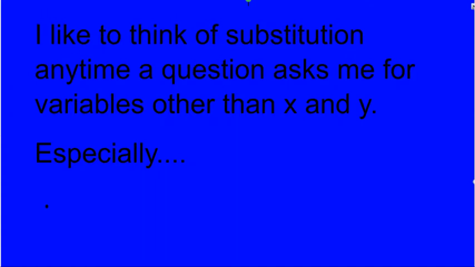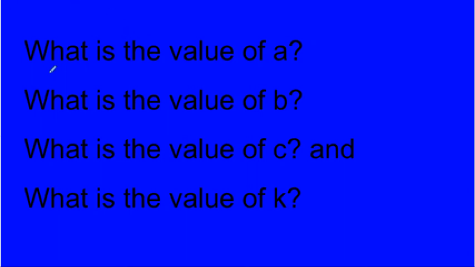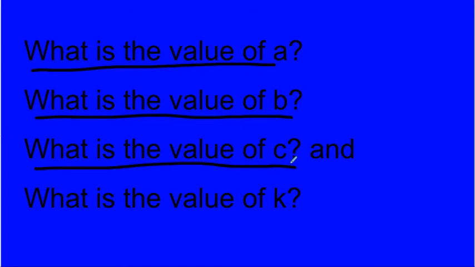Okay, so I like to think of substitution anytime a question asks me for variables other than X and Y. Now, it's not always going to mean I'm going to use substitution, but it could be my go-to. Let me try this, okay? But especially when questions say, what is the value of A? What is the value of B? What is the value of C? Or what is the value of K? These questions I've noticed a pattern to. A lot of times you have to use substitution. So I pay attention to that.